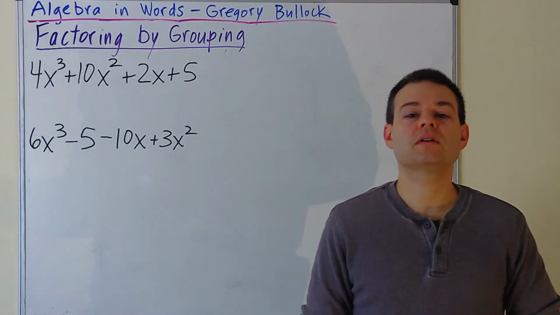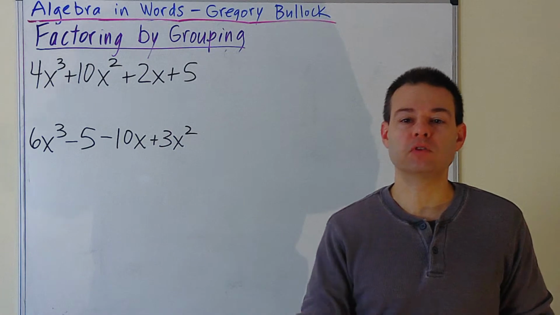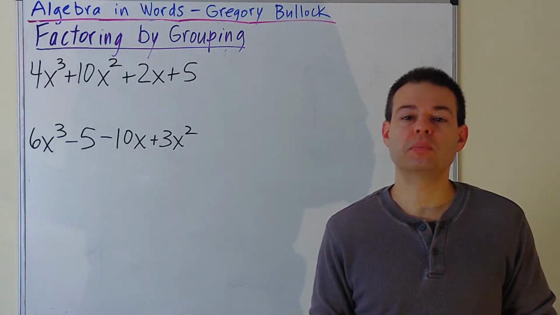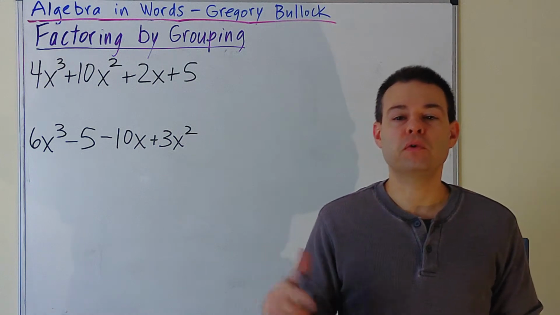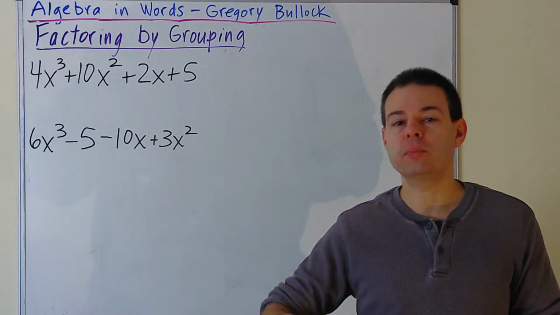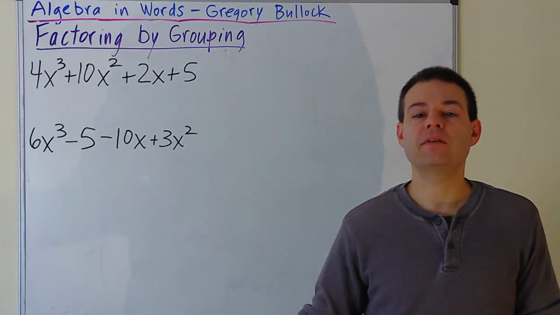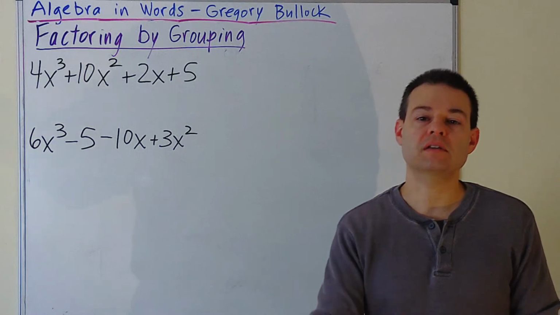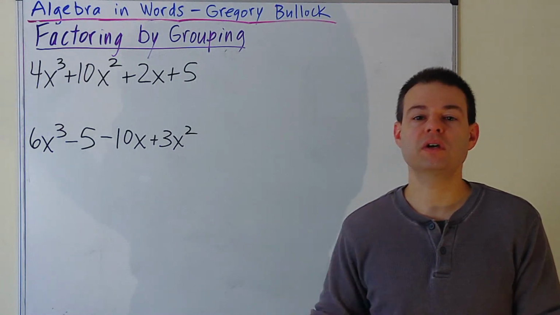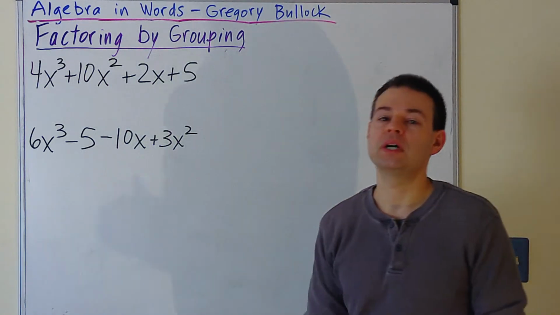We're continuing our discussion on factoring of polynomials, specifically factoring by grouping. So I have two problems on the board. These are two problems involving four-term polynomial expressions, and we're going to be using the factoring by grouping method. I gave an overview of the steps and the reasons behind everything in the last video, but in this one, we have two more examples that I'm just going to demonstrate with you. So let's start at the top one.